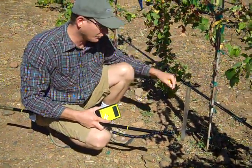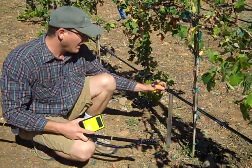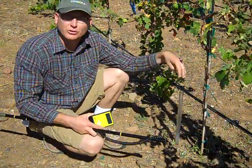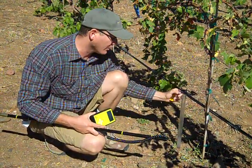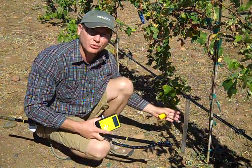When you put an access tube in, you use a drill bit to drill down into the soil at the same diameter as the access tube. Then you collect the soil that comes out of the hole, make it into a slurry paste with water, and pour that back into the hole. You then slide the access tube down in there, which ensures the tube is in complete contact with the surrounding soil.